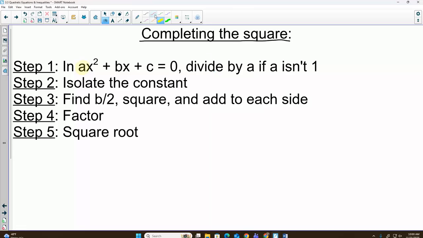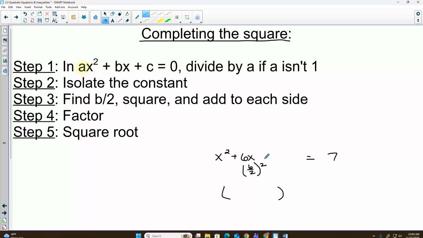We are going to create a perfect square. So if you have something like x squared plus 6x equals a number, we are trying to make this a perfect square over here so that we could factor it. So remember, perfect squares were when we had identical parentheses. So we had to think of taking that term, dividing by 2, and squaring it. We did this at the beginning. We also did it recently when we were talking about our circles and our radius. So this should be pretty familiar.